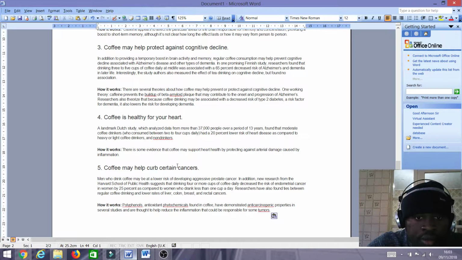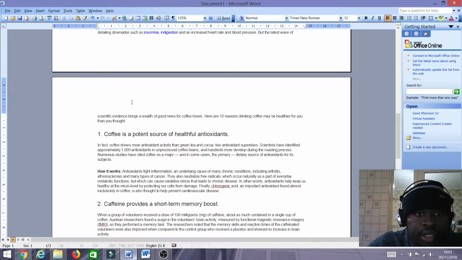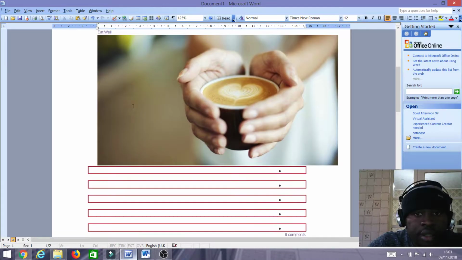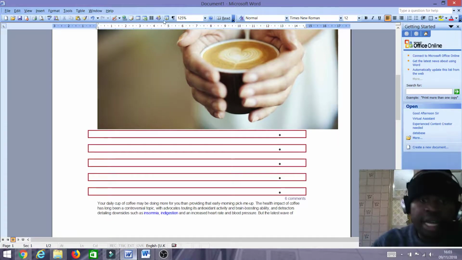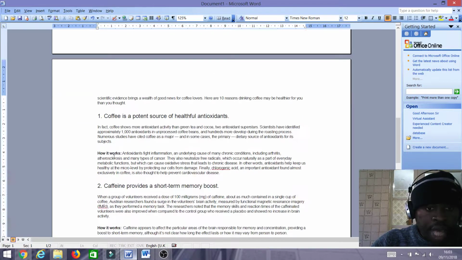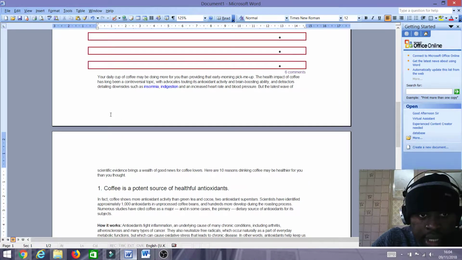Okay, so he has copied even with the pictures, but I don't want her picture. I've already got my picture. So now you come here and you paraphrase her writing, because you don't copy everything, you just paraphrase her writing.